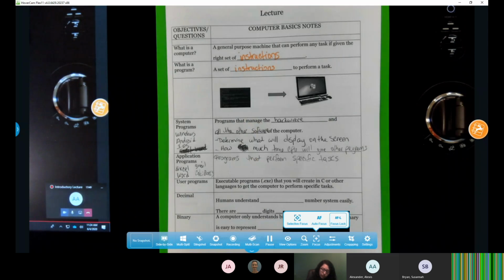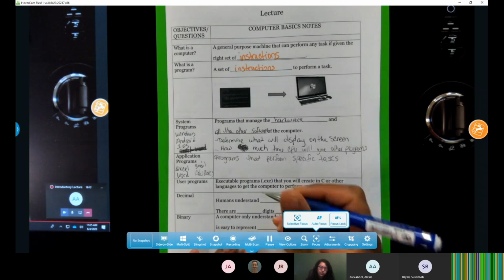Okay. So we have a couple of different number systems that we deal with. The one that we use the most is the decimal system, right? Everybody learned that from the time they were in kindergarten, or probably even before, because you probably knew how to count some before you ever went to kindergarten. The reason why we use the decimal system is that humans understand it easily, okay?